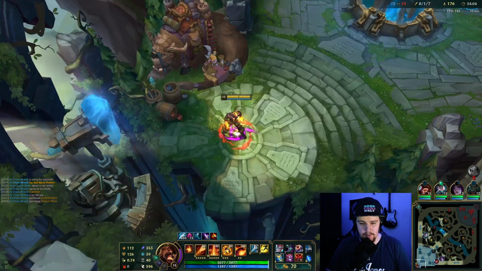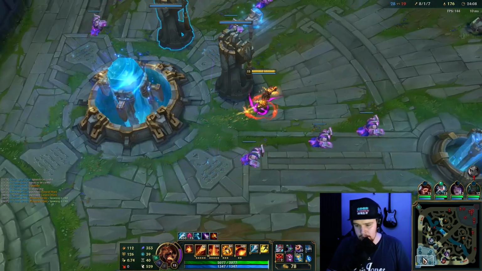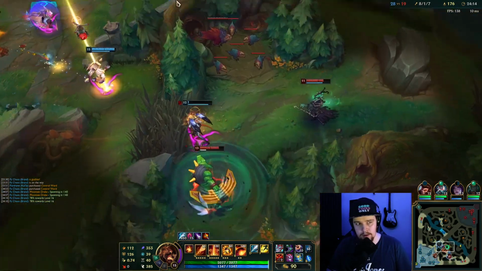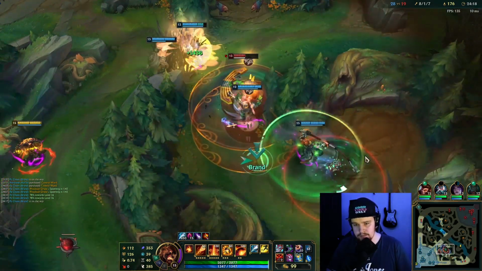But right now I can pick up my Zhonya's, pick up 2 more control wards. And then we can look for the next dragon or a push on mid lane. I'll have my level 16 very soon, so that's definitely good. I think Kai'Sa might just be dead here. Oh, nice. She got in time to the Zilean, which is really good.